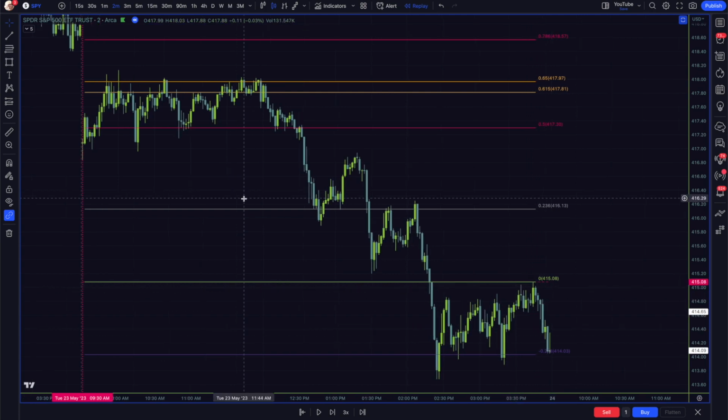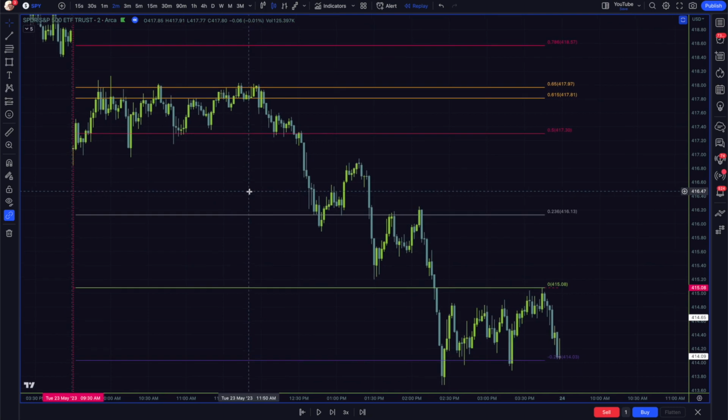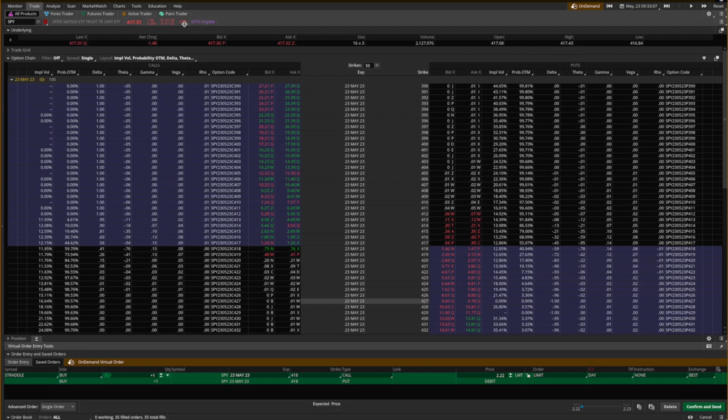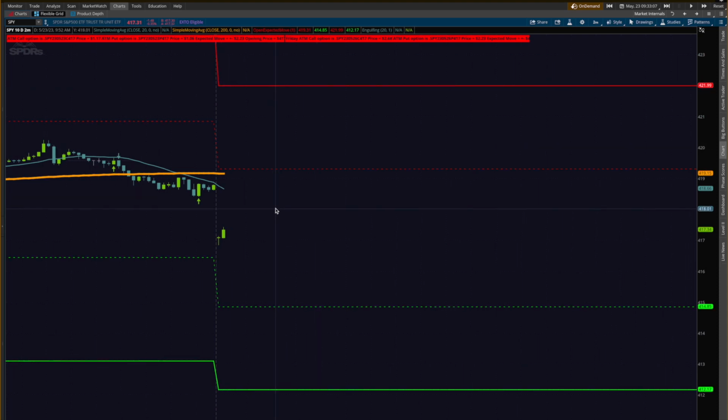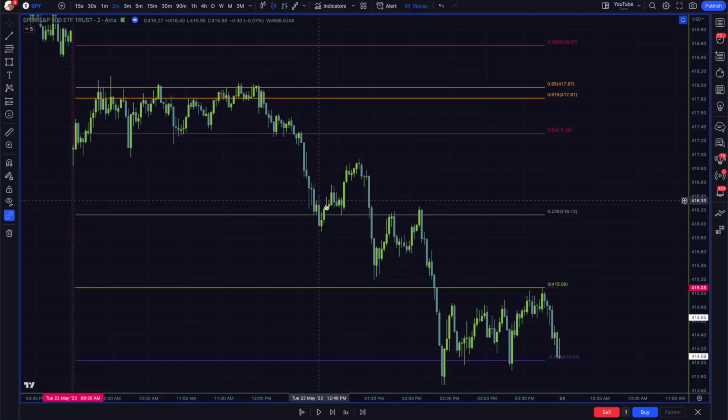So this is just something I wanted to detail in a video. It's something I have employed as an auto plot. I have a script that auto calculates this both for the 0-day contracts on SPY as well as the Friday expiry, and I find it to be an incredibly useful tool. I look at these levels, I draw my fib tools on them because I see things like this.